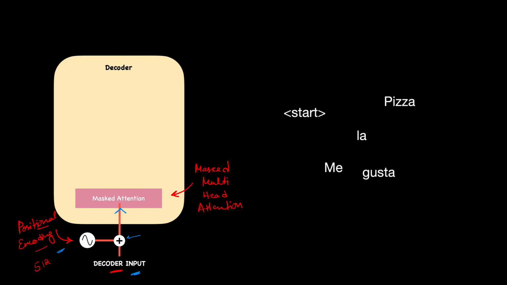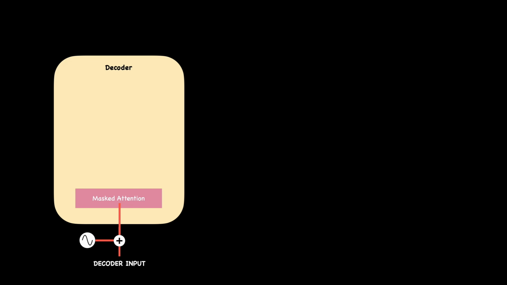Let's move forward. In my previous video of encoder, I was stressing the fact that we apply an add and norm layer after every major layer of encoder and decoder. So after masked attention, we are going to apply an add and norm layer. This add and norm layer performs two key operations. One is it adds the input of masked attention to its output. Notice the arrow connecting the masked attention's input to its output.